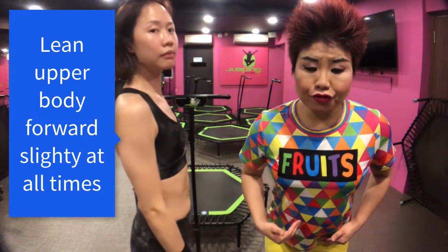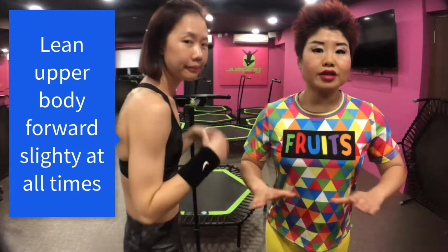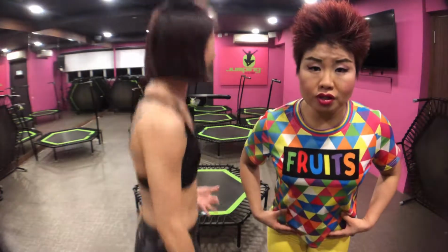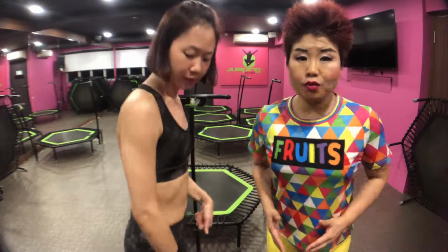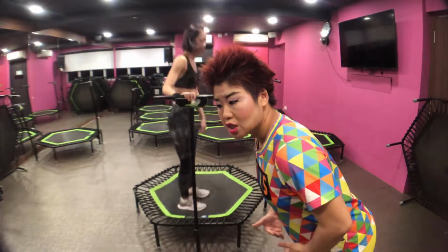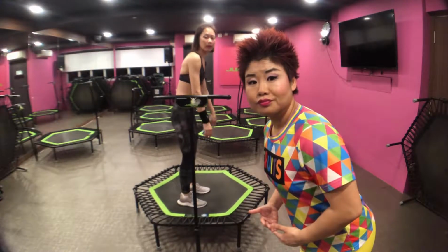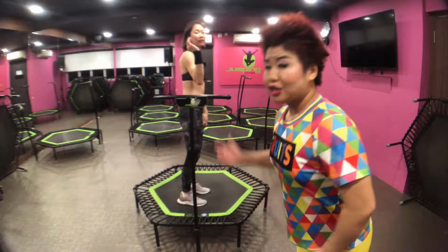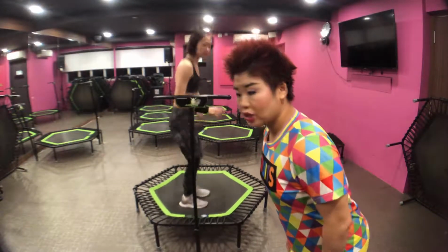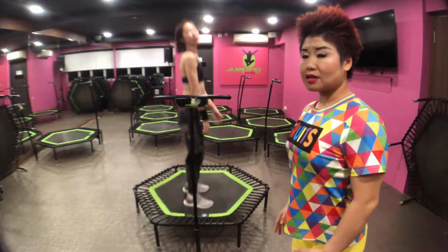Number 5, always lean your upper body forward slightly at all times. Because when you lean forward, it makes you stable on the trampoline, right? The more you bend forward, the more stable you'll feel. Especially when you do stomping. Keep it balanced. When you don't do it, you do like that, very hard.